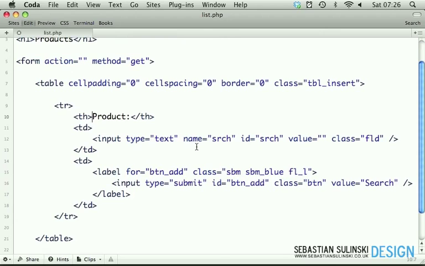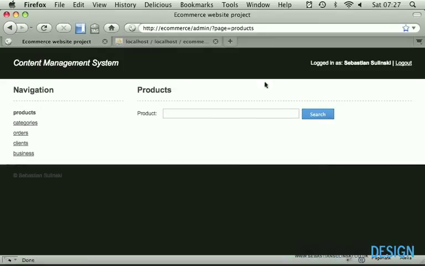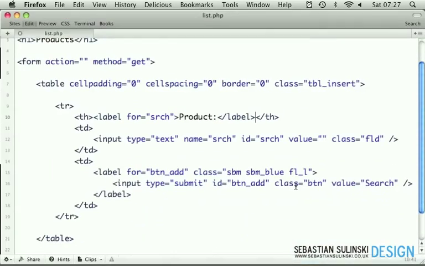Okay, now around the products we could also put the label for srch. Make sure that if we click on it, it's going to put the pointer inside of our text field. Okay, if we save this, go back to our browser. Now if we refresh, you can see we've got our products page together with the search form. So that's all fine.